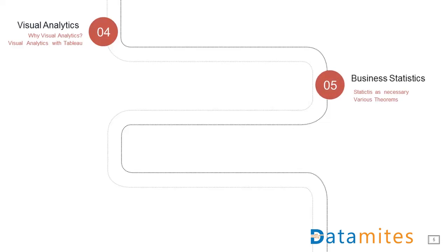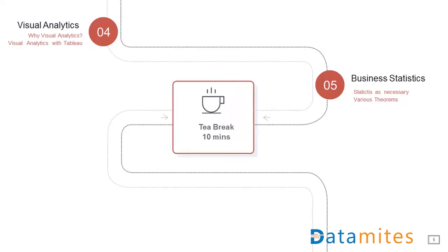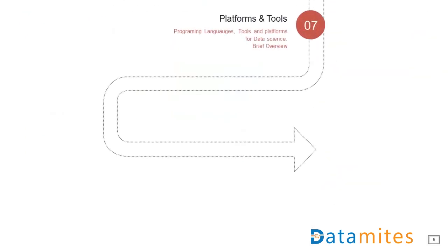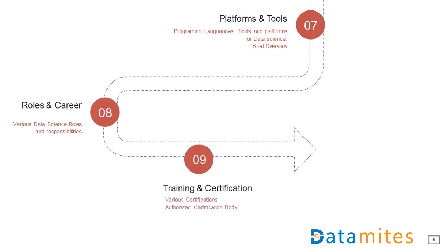And we talk about a little business statistics. We're not going to go into any definitions. We'll just see the topics of business statistics, as it's a demo session. We'll have a quick tea break, and then we discuss machine learning, a very interesting topic. And we talk about different tools and platforms and programming languages we use for data science, and a quick discussion on roles and career paths, which I think is one of the things you're looking for from this demo session. And the training itself, how the training and the certification will be. What are the different kinds of certification, how it will fit into your profile. And of course, at the end, you have a Q&A session, question and answer session, and it's your time. You can ask all sorts of questions. I'll be happy to answer them. All right, shall we start with our first topic?